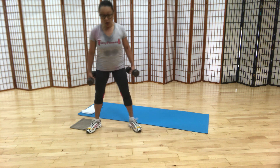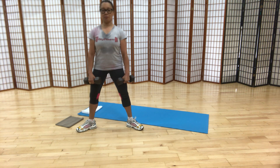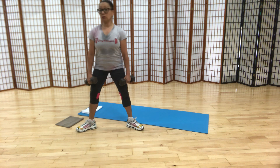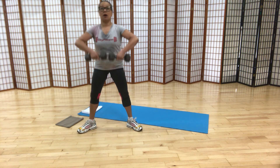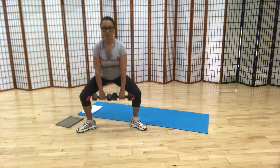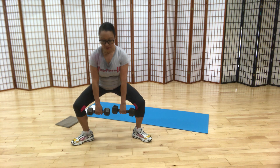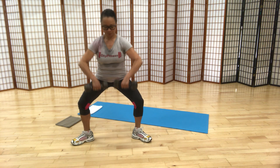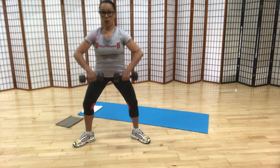Here you can turn the feet outward — we often call this the sumo wrestler stance or ballet second position. Taking two counts down, two counts up. Make adjustments as necessary: opening the feet wider, or maybe you opened too wide. Have my hand weights in front so I can look as if I'm lifting them up to the collarbones — that's the upright row. I've got weight in the heels. Staying down, arms only — upright row.